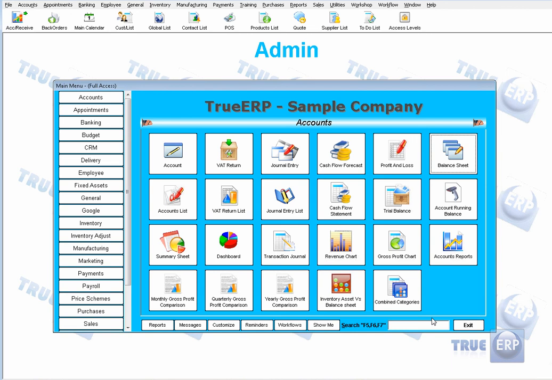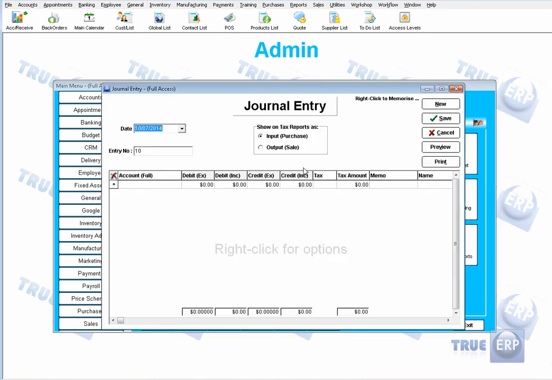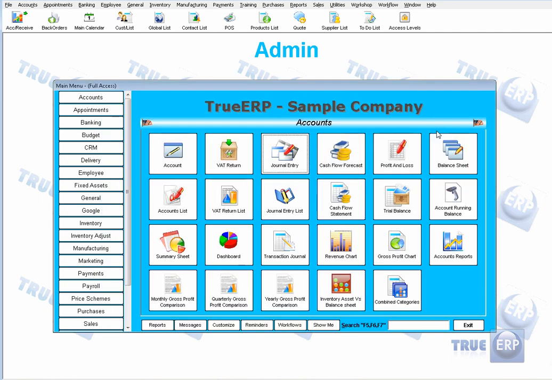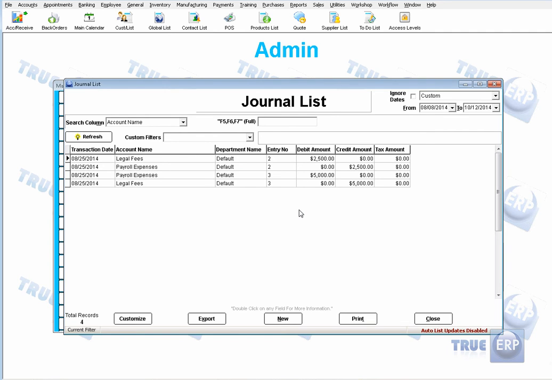Alright, you also have your journal entries in this section here. So if you wanted to create a journal entry, go ahead and start typing which account, choose which account, whether it's credit or debit, and then go ahead and click Save. If you wanted to find that particular journal entry, which is, for instance, if we were looking for entry number 2, no problem, there it is. So we can see here that we've paid some legal fees, and they came out of payroll.